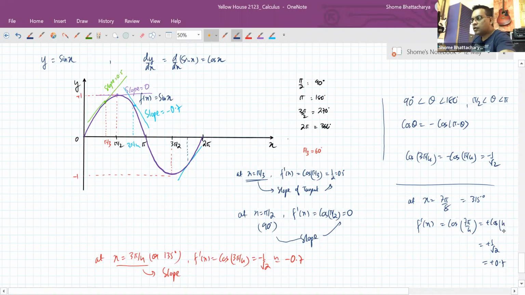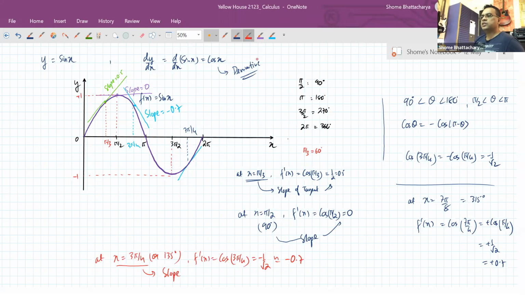So differentiation of minus cos x with respect to x will be sine x, right? Differentiation of sine x is cos x. Now you have to substitute the value of x as whatever point where you want to find the slope of the tangent. It's already differentiated; this is the derivative of the function. Now I want to find the slope of the tangent at a particular point, so I have to find the value of the derivative at that particular point.